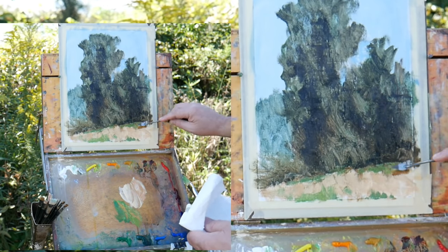You might be waiting with bated breath for me to put in that dead tree. It's gonna happen, don't worry. It's kind of the icing on the cake for me. I'm gonna save some of this green that I mixed, put it on the side. Basically, three general piles.